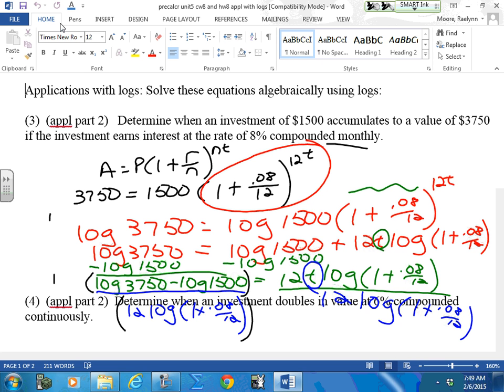You can do log or you can do ln. All we did was we needed to get this down. If you want to cheat a little bit, you can divide this out. And this doesn't divide very nicely, but it actually isn't too bad. If you divided this out over here, 1500, divide this out first, it comes out to 2.5. So this would look like this. And if you want to put this in your calculator, let's see how bad that looks. That comes out to a long string of numbers.